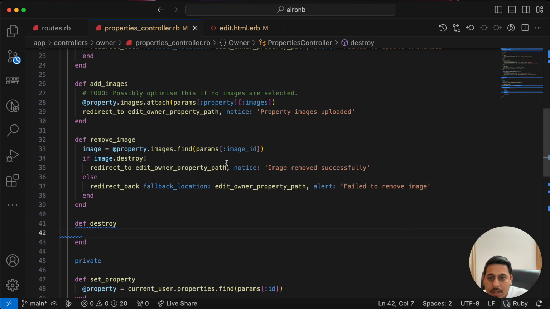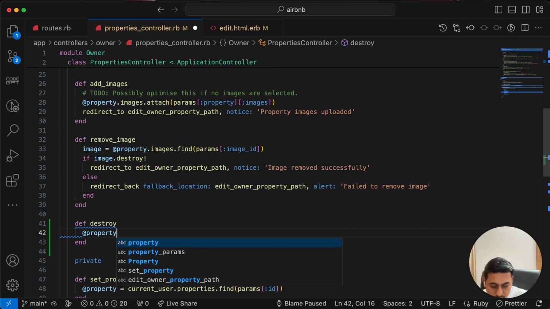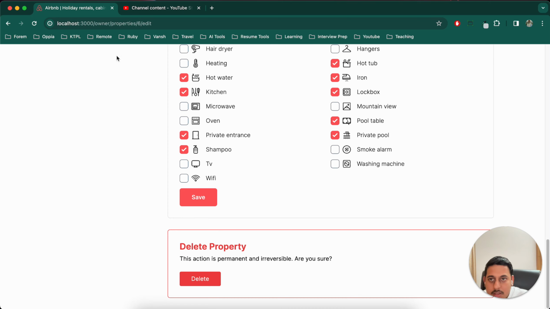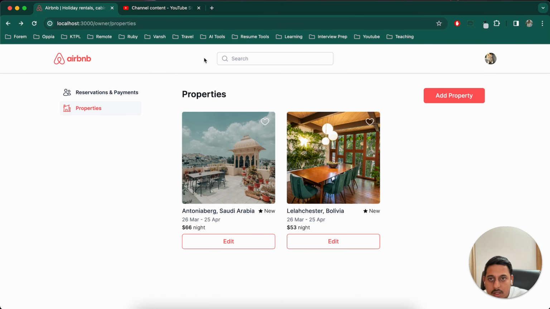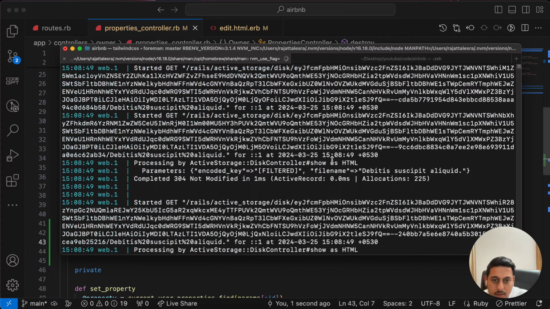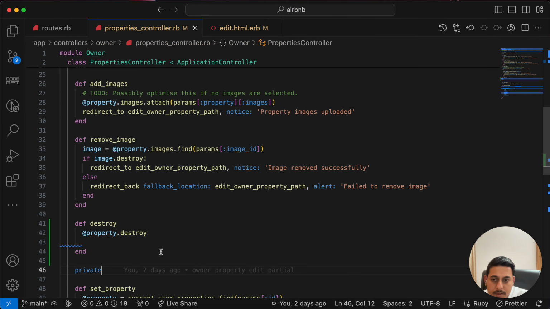Delete owner property. Let's go ahead and delete this. So now at that property dot destroy, and once this is done we'll have to visit this page, which is owner properties path.